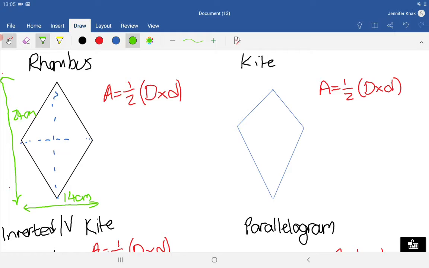Now, like every other area question we do, we start off by writing down our formula. Now I've already got it written down there, a half times the diagonal times the other diagonal, so the two different letter Ds there. So a half times the first diagonal, let's just put in the 24, and then times the second diagonal, which is 14. So our second step, as usual, is to put in the numbers in place of the letters. And then the final step is just to type that into your calculator and get an answer. So our answer is 168, and we're going to need the right units, which is square centimetres.